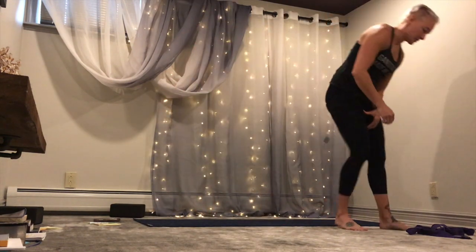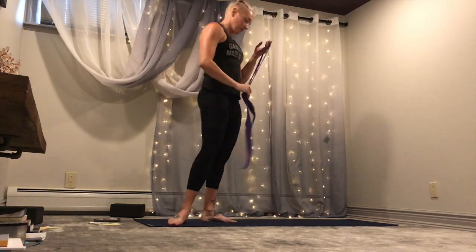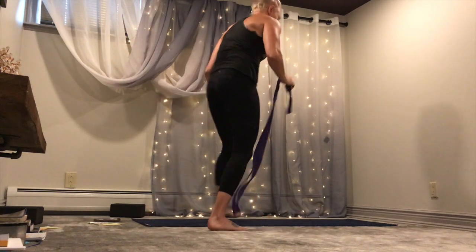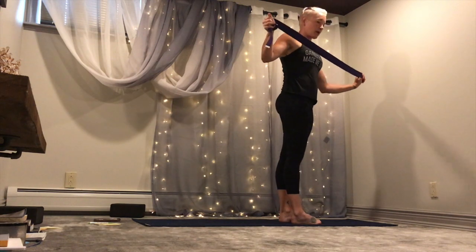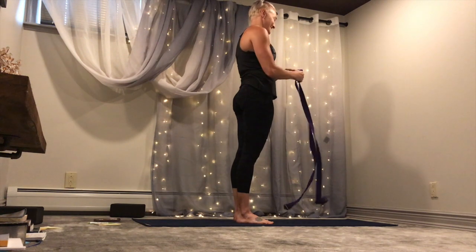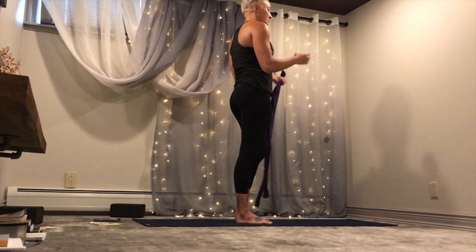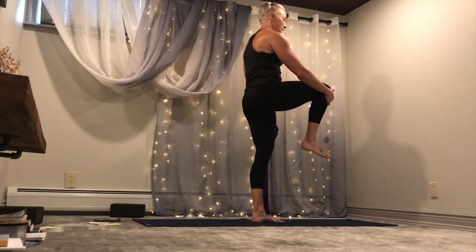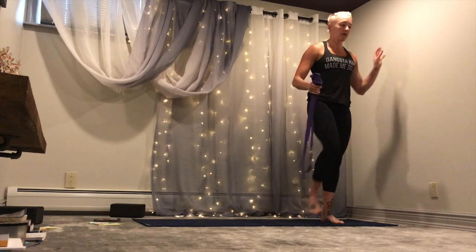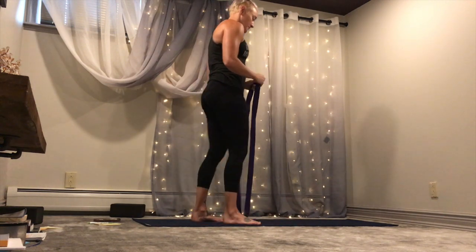Good. All right, so let's take our strap. We're warming up to our peak pose. So we did this similar. I'm just going to move my mat a little bit so I don't hit the wall. Similar position where we started on our back. All right, so we're just going to change our orientation a little bit, well, a lot, and make it standing. Obviously, when we flip things around, it becomes a little harder. So what you can do is always just modify to hold the knee. You can even bring your fingertips to a wall if your balance is just not happening today, or a couch, whatever's close by. So feel free to use something next to you for balance.